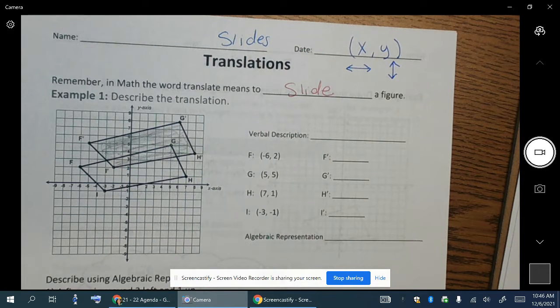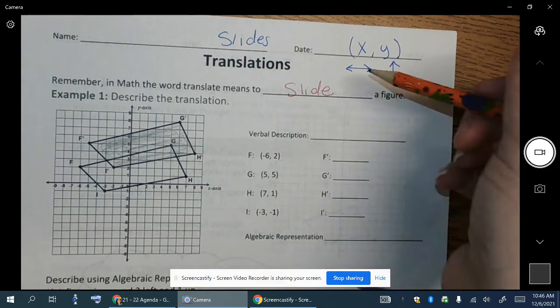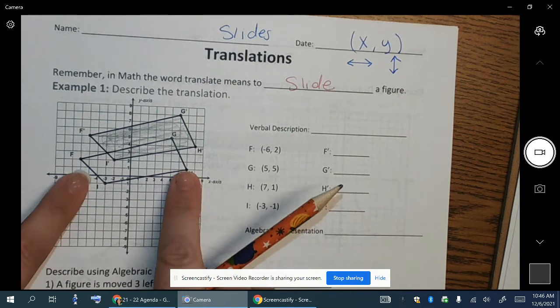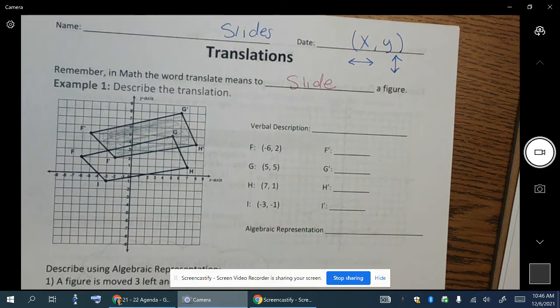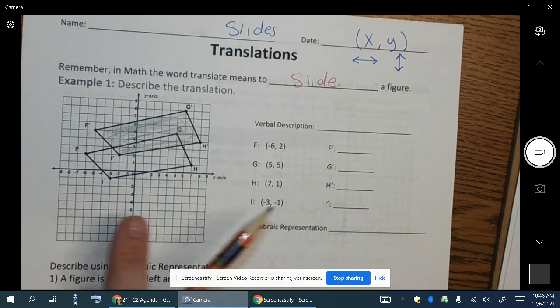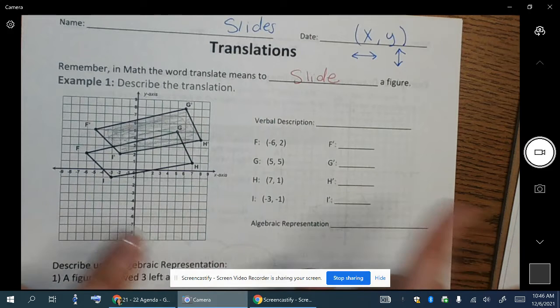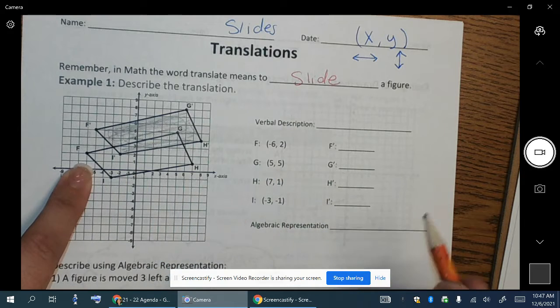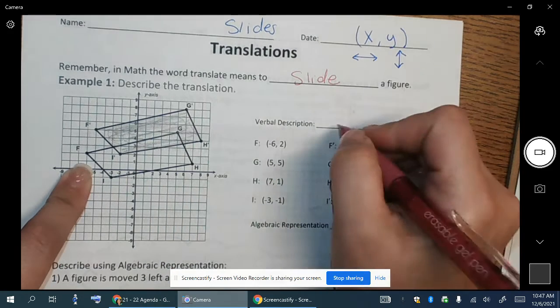Okay, so using directions for your x values, going left or right, what do you think happened to our figure? It was here. So which direction did it slide? We want to do x first, though. We want to do left, right. I heard right and I heard left. It was here. It slid right. Guys, the white one is here and it slid to the right. Okay, so it slid to the right.